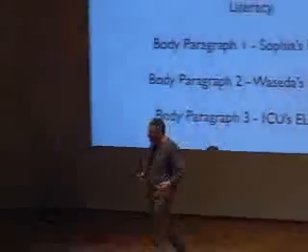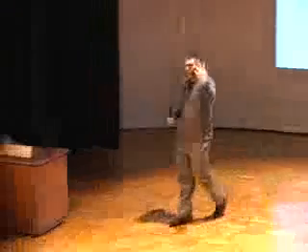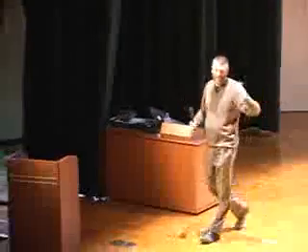Organizational. Now, I've only given you 4 patterns. There's more. These are just the 4 simpler ones. It doesn't really matter which pattern you choose, as long as the reader can see there is a pattern. It should not be random. Waseda, computers, okay. Sophia, critical thinking, not so okay. ICU, computers. Don't make it random. We want to see your brain at work, and we want to see the organizational pattern you've chosen.